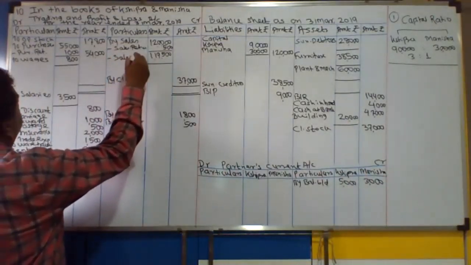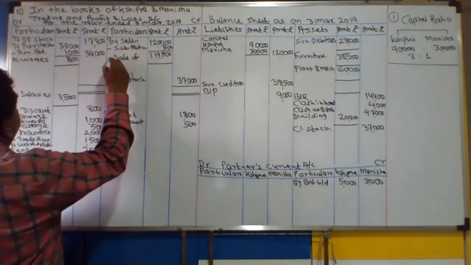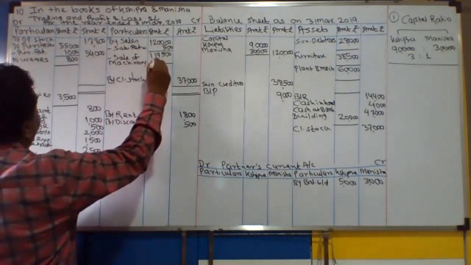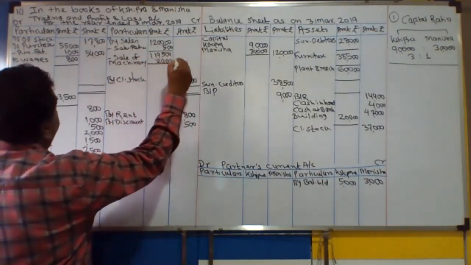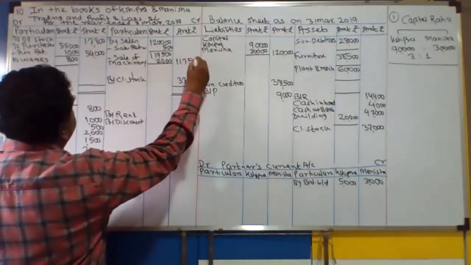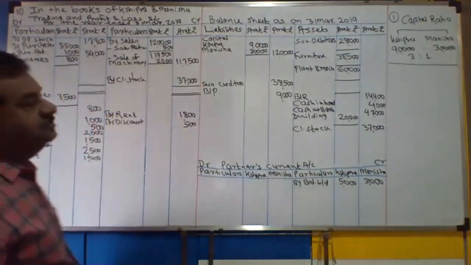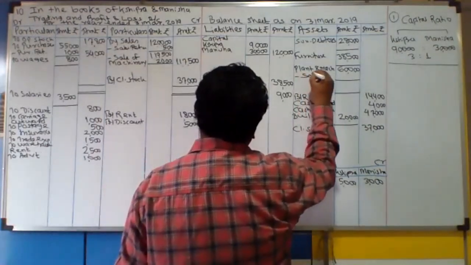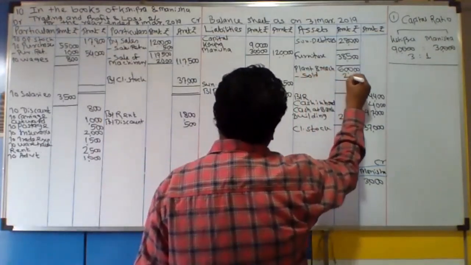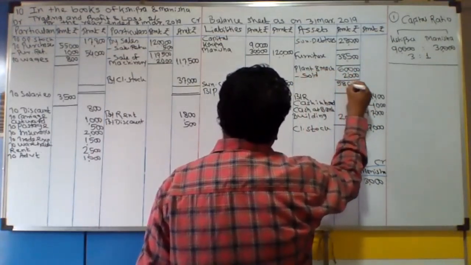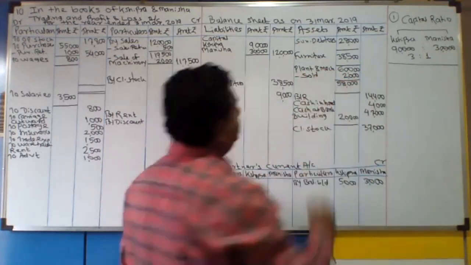Sale of machinery. Less from sales 2,000. So your sales are 1,17,500. And less from machinery also sold. Some part of the machinery sold. Okay. So balance is now 58,000.